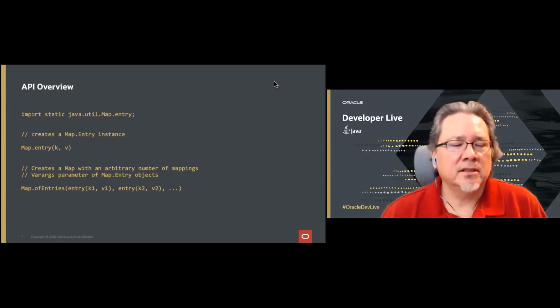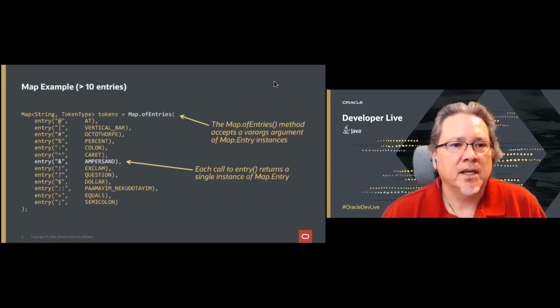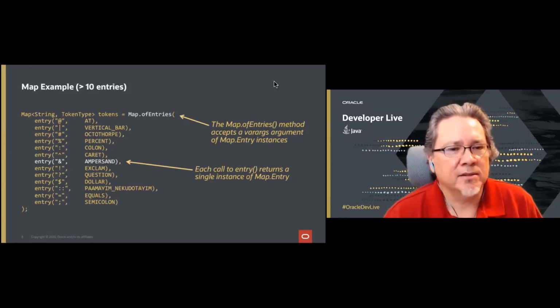So this is a little difficult to manage, or a little difficult to imagine. And so on this slide, I have an example of how you would use that in practice. If you want to initialize a map with a large number of entries, about 13 in this case, you would probably want to put each key value pair on its own line.